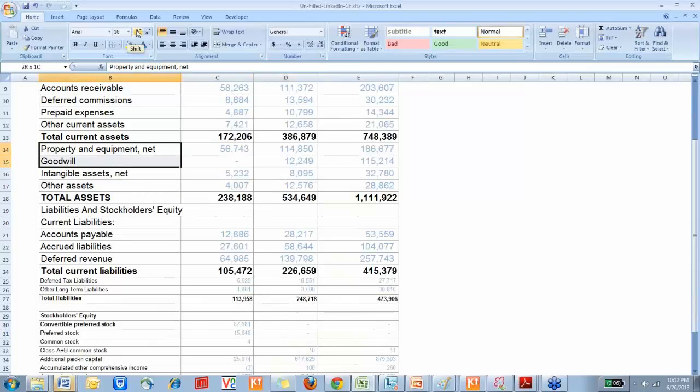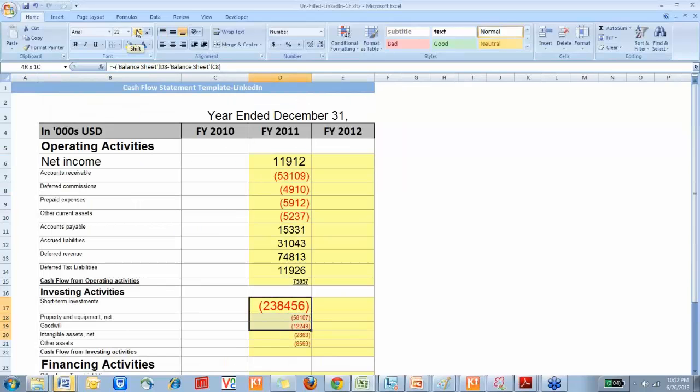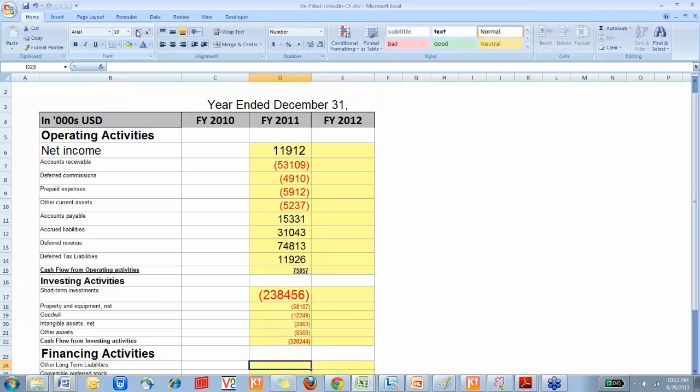Yes, the property, goodwill, intangible other assets are one after the other in balance sheet as well as in cash flow. So I can copy paste the formula down. Okay, so cash flow from investing activity is nothing but sum of all the above guys, and I got it.